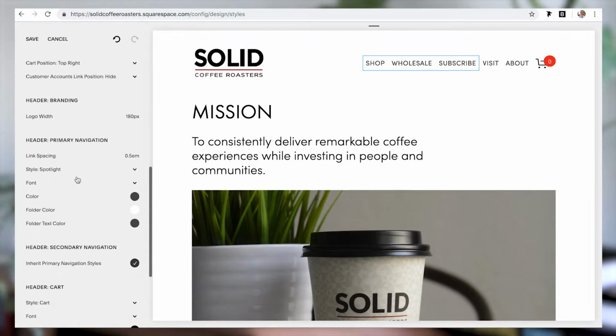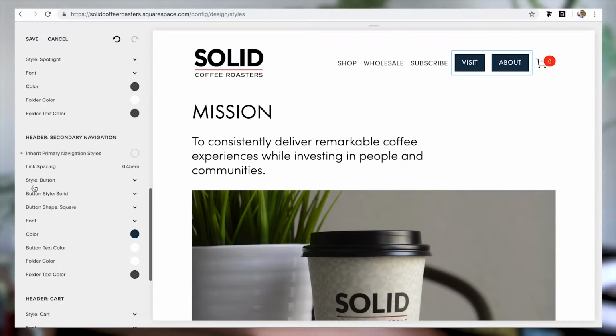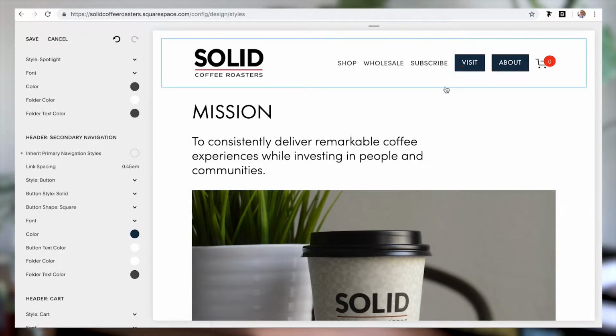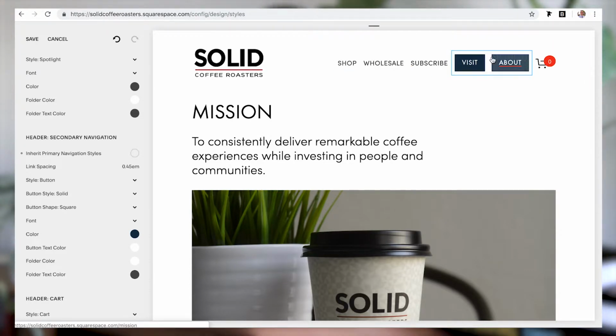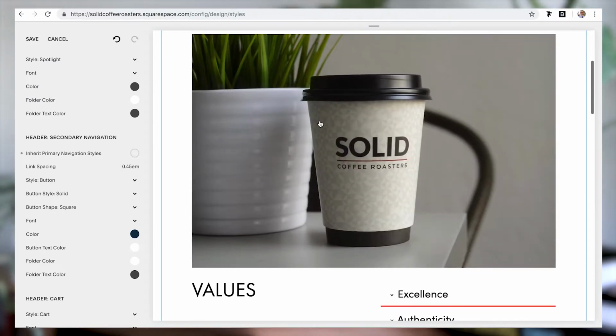And then let's do this. Sometimes inherit primary. So what's cool is you could have the secondary navigation be a different style, which sometimes people do for, say, buttons. So you can see here that obviously this needs formatting, the colors and different things, but sometimes there's a call to action button at the end, and that's what you could use a secondary navigation for. It's really easy, simple to use, and fully customizable.